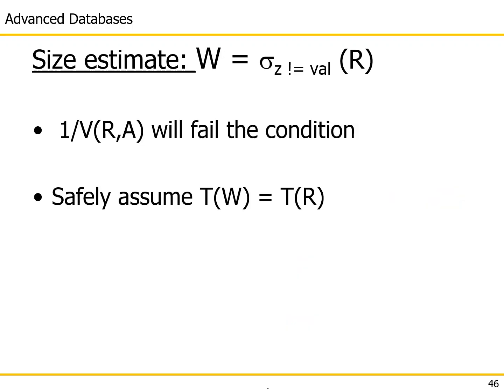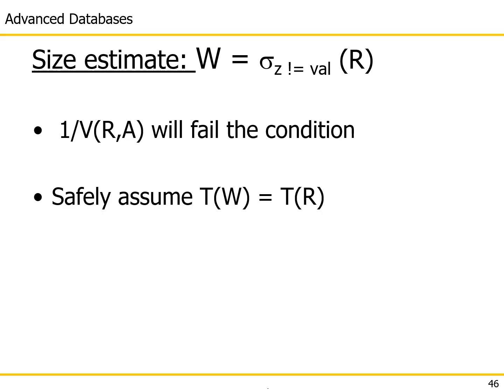Okay, let's move on. So, what is the estimate of select star from R where Z is not equal to a val? So I will want everything except that value. If I have a table that has 10 rows, and the column I'm interested in has numbers from 1 to 10, and the val that I'm querying here exists, then it's going to be 1 out of these 10 numbers. So if I say select star from R where Z is not equal to 10, I will get 9. From 1 to 9, I will not include the 10.